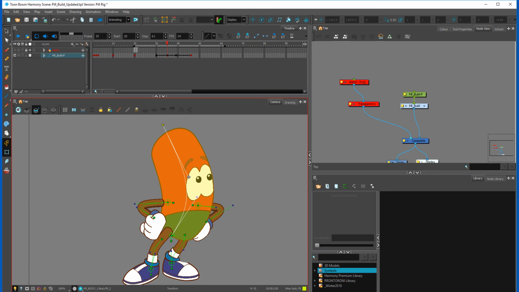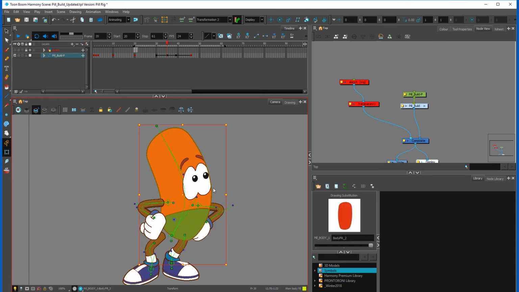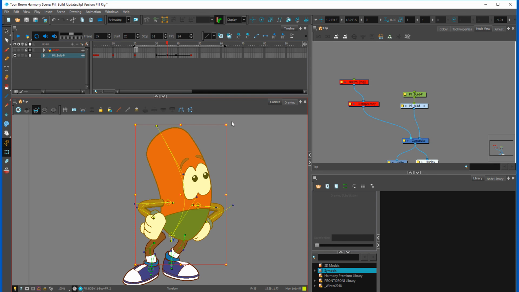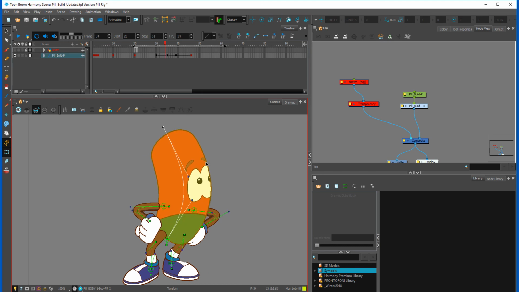Okay, now the trick is to make it seem like the legs are starting to move in advance of the body. So it's important to try to keep the pelvis connected, and then you compensate with the rest, like so.